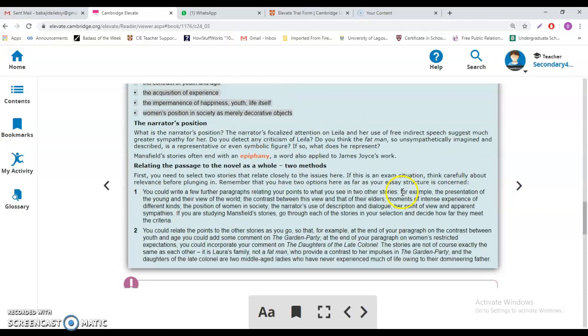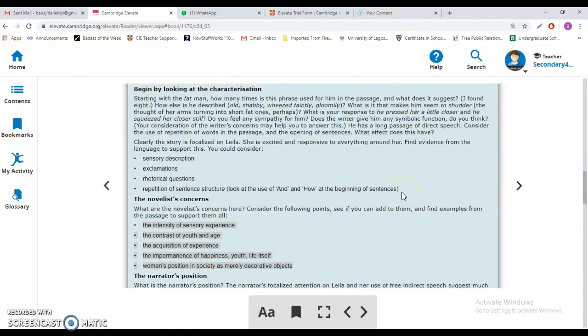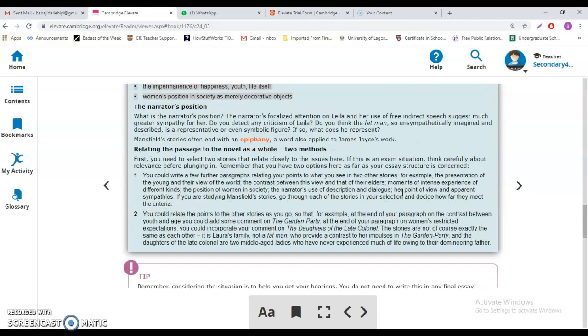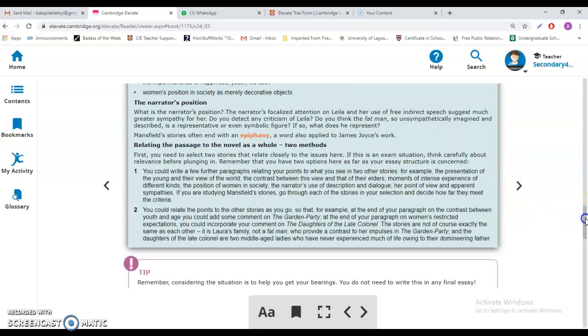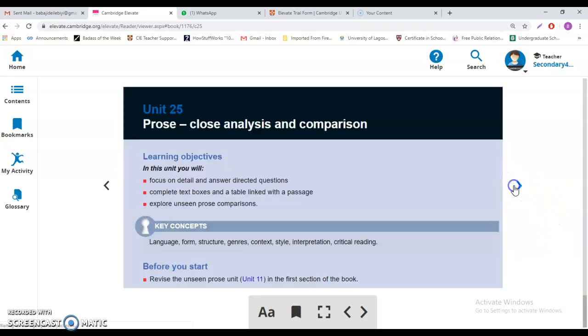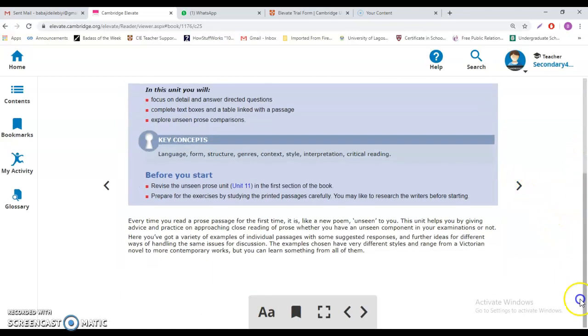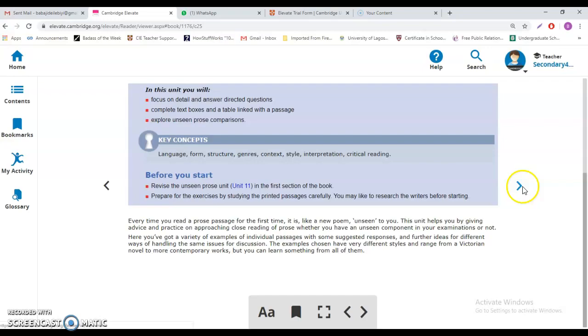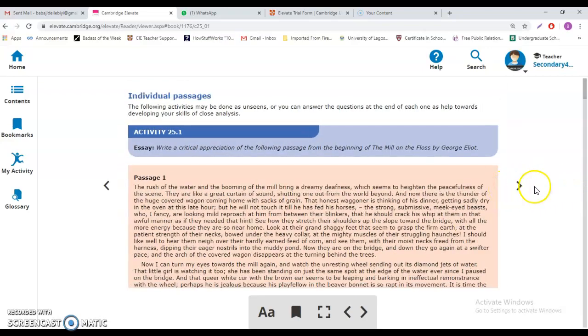So this is one way to plan your essay, and by doing this, you would have touched most of the important elements in the passage. A more detailed method is somewhere down here. I'm going to scroll down to it. Give me a minute. As you can see, the title here now is Close Analysis, so it's a bit more detailed than what I just showed you.